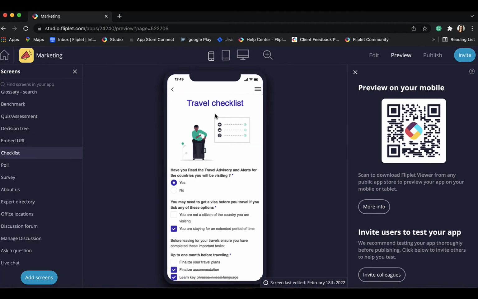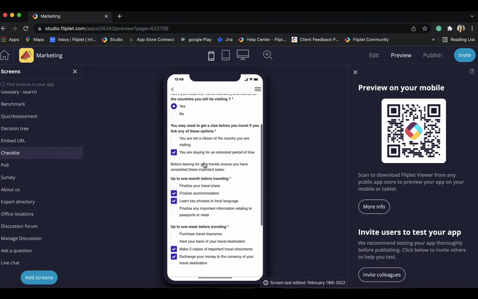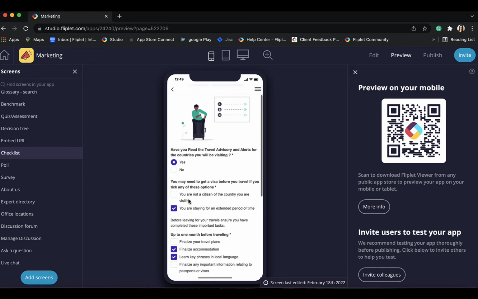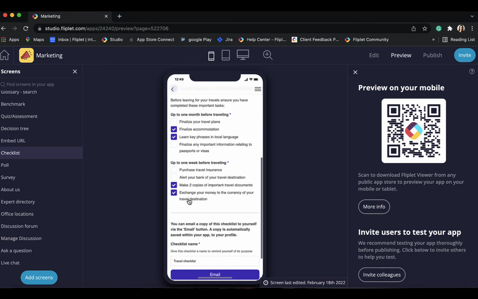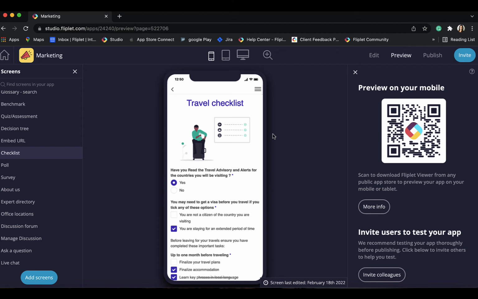We have a couple of other interactive tools that sit within our marketing template that I will review with you quickly. This here is our checklist functionality, which allows users to go in and check off things that they have or have not completed. This case is a travel checklist where users can go through and read different steps that they need to complete before traveling. Once this is completed, they have the option to email it to themselves so they can keep track of it as they move along the timeline. These again can be completely edited to whatever the use case is for the specific template.